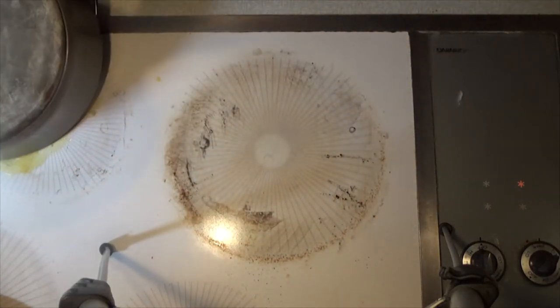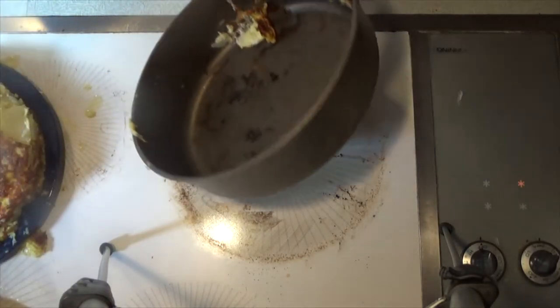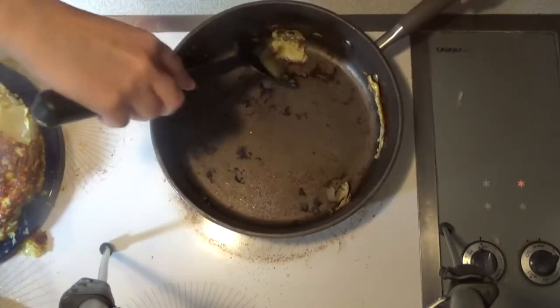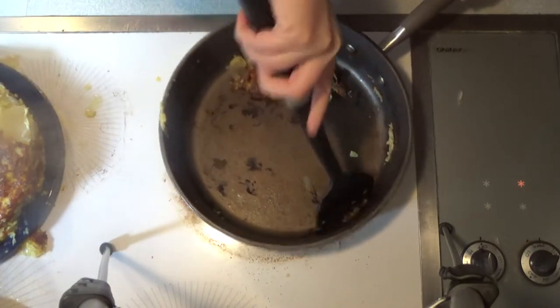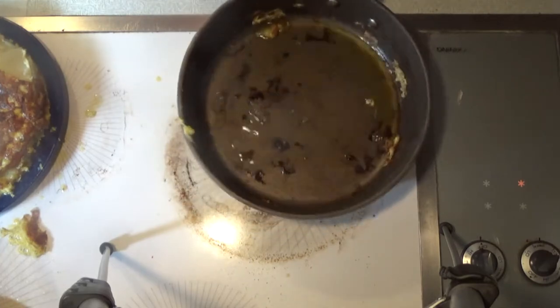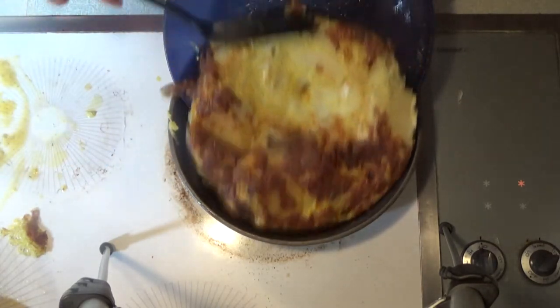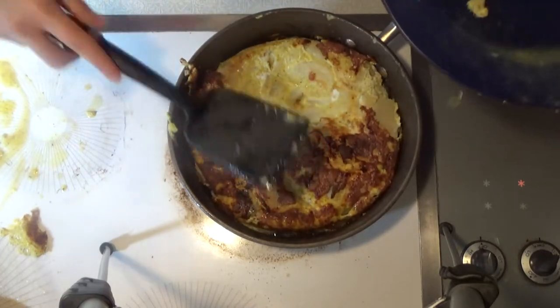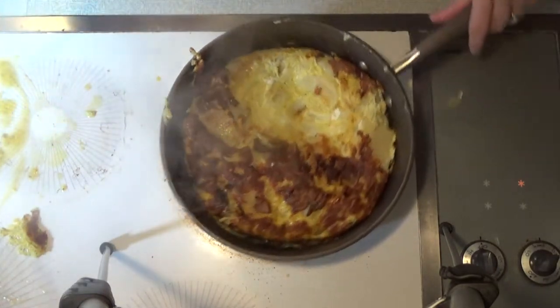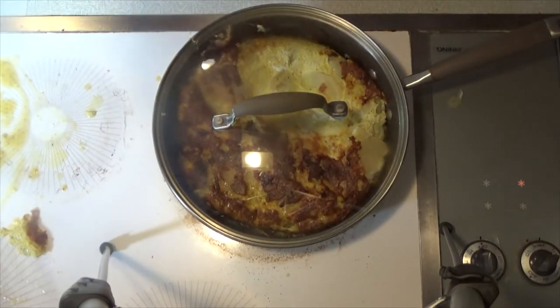Okay, you got a little bit of egg-ness on the oven, but that's okay because everything stayed together, and that's the important part. Scrape off any of the burnt bits because those are only gonna get more burnt. Add a little more olive oil to help with cooking of the other side. And then just slide your tortilla back into the pan, now cooking the opposite side that wasn't getting cooked before. Put the lid back on and cook that side again over a medium-low heat for about 5 minutes this time.